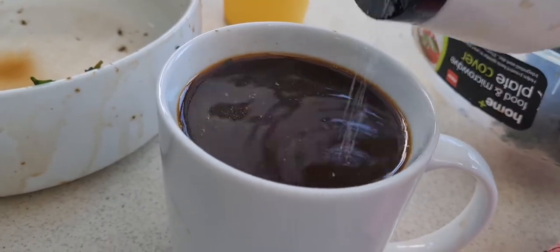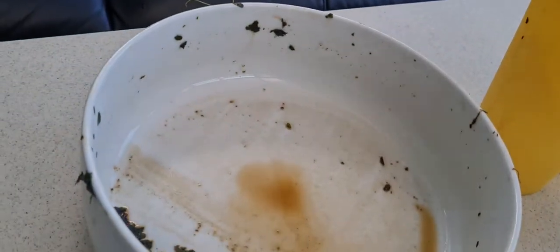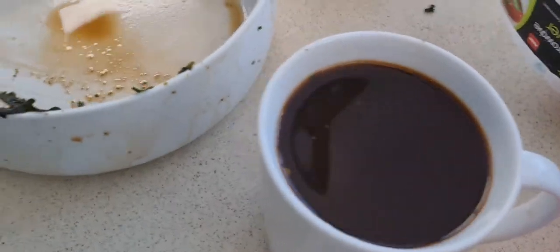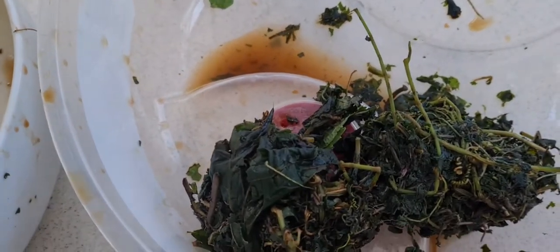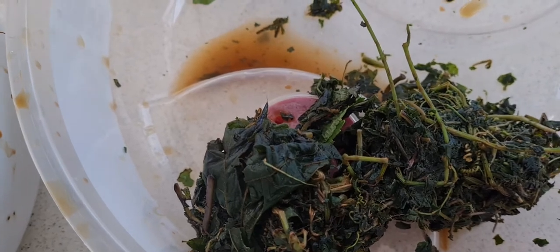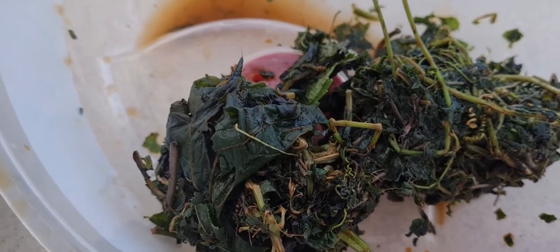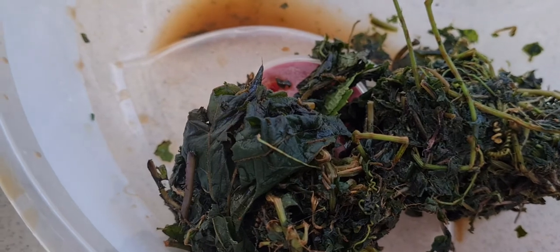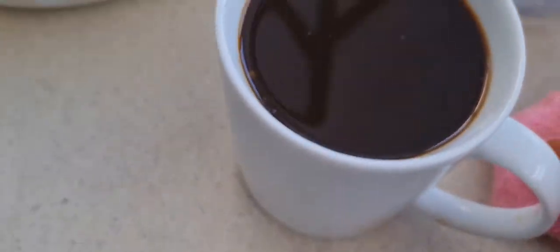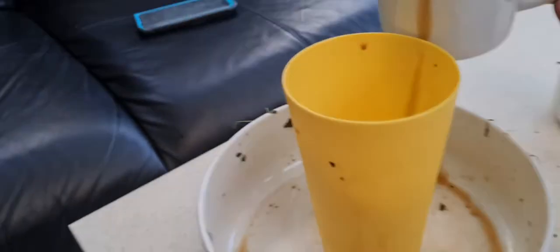Make sure you measure the salt, but I'm just using a little. You don't have to try to change the taste, but salt is good to balance the equation. This is the remaining fibrous part of the leaves after squeezing — I believe I've got all the vital herbs and liquid squeezed out, which is now in this cup. I'm making sure there are no more leaves in the liquid so it's ready to be drunk.